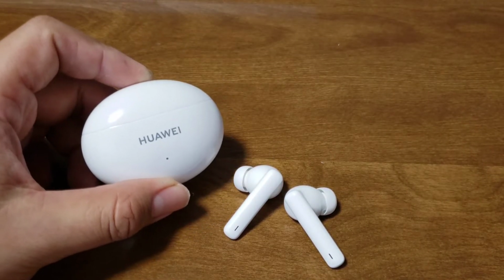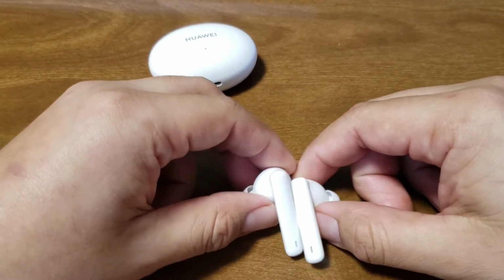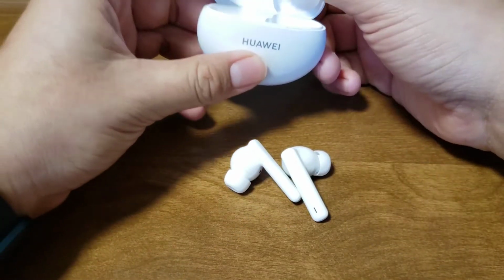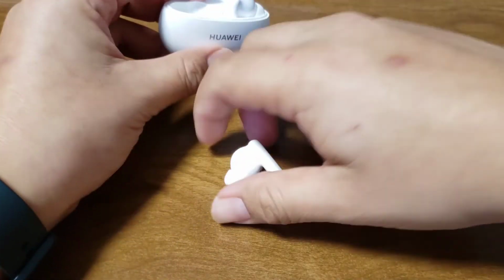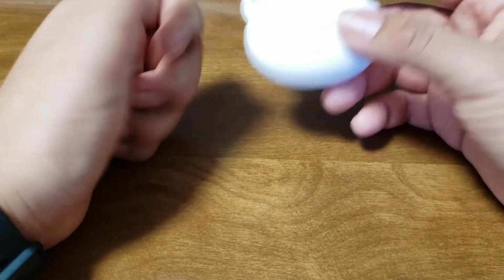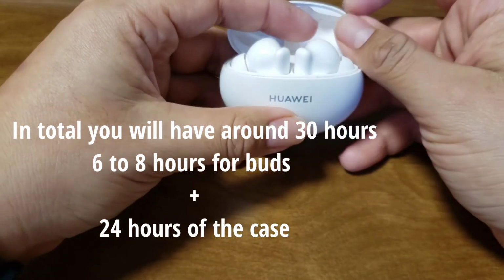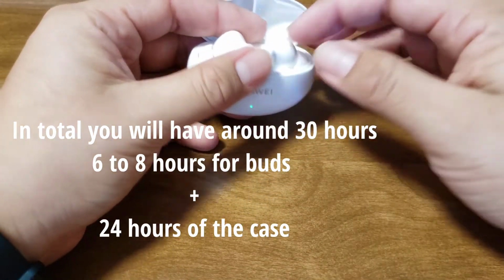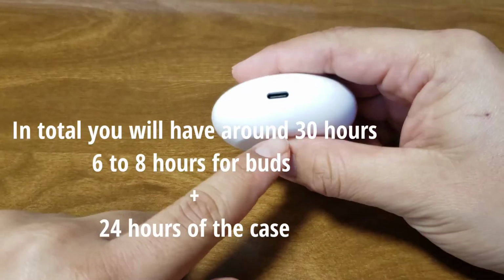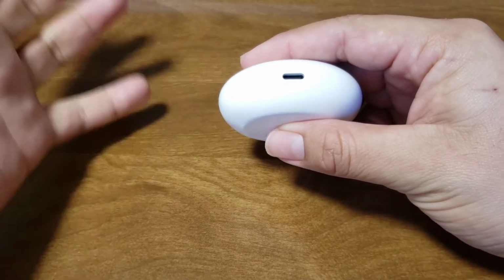And now let's talk about how much battery life the case has. It has around 23 or 24 hours. So that means that when you drain the whole battery of these guys, you can just put them inside of the case and wait around 10 or 15 minutes, and voila, you still have another 8 or 10 hours. So you can basically charge them 2 times before charging the whole case. That's good news.